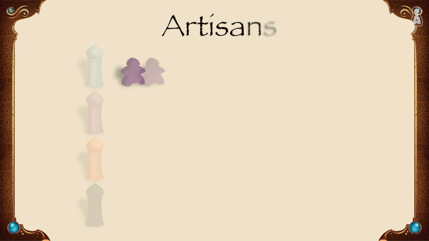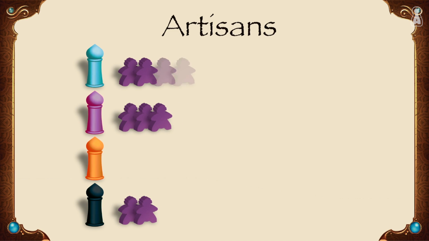Since this first expansion doesn't change the basic rules of the game, we won't talk about how to play 5 Tribes. You can always click on the link to access the episode entirely dedicated to the original game. Here we're talking about the Artisans of Naqala, an expansion that adds a new layer of strategy by introducing a new tribe. The Artisans are represented by purple meeples on the board.